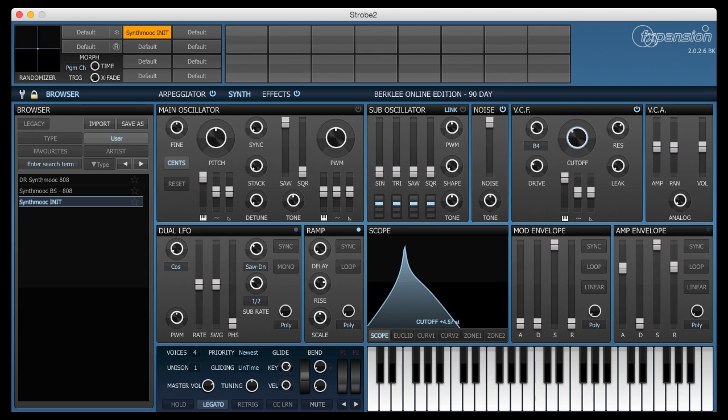Now, one of the things to note, which is kind of cool about that, is as I play these many notes, the filter diagram is always showing me the last note that's played, but we can hear that when we've exceeded the 4 voices, then it'll start gliding to the newest one, right? It's going to remove the last voice you play, kind of voice stealing, and it's going to glide to the newest note you played. So you can create all these shifting timbres just by playing more and more notes.